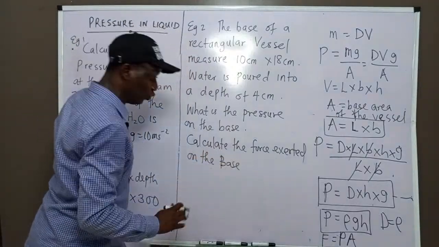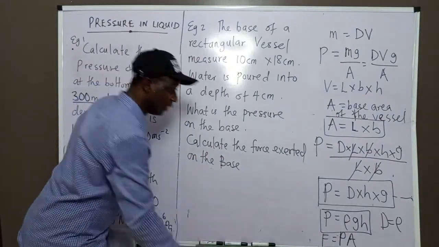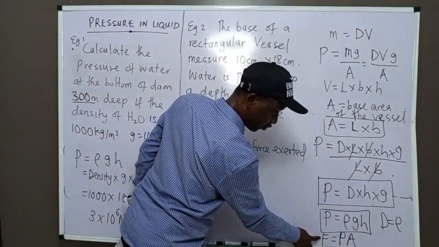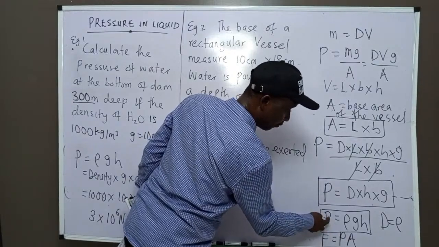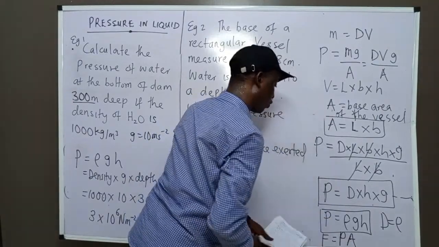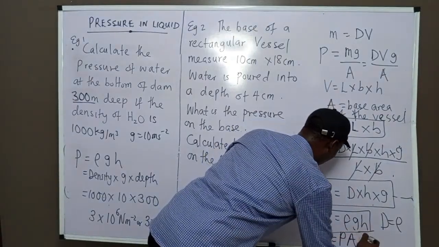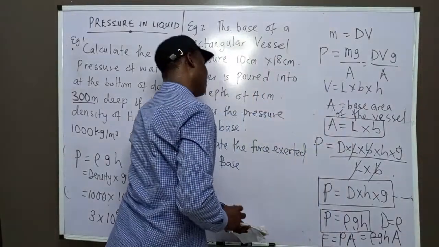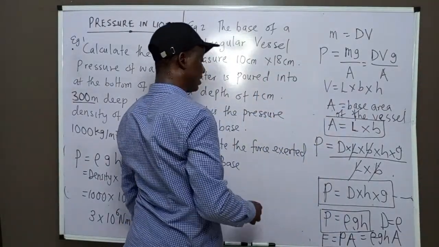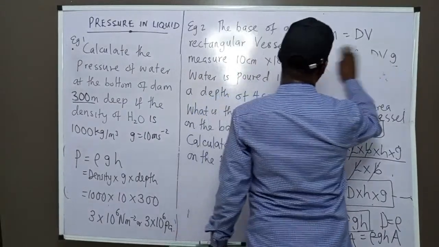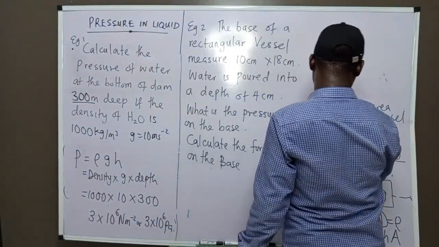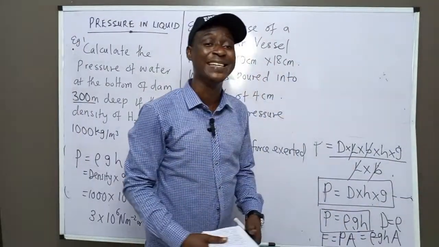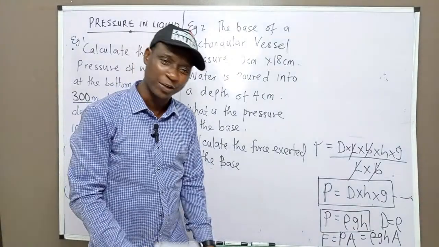And that's what I want to use, because I think I had not finished it here. I didn't tell you how to find the force exerted on the base area. The force will now be equal to the pressure that you have, rho gh, times area. So somebody can say, what if I write it as rho gh times area? It's correct. That is pressure for you. Rho gh times area. So please take note of that. The force exerted depends on the area, but the pressure does not depend on area.